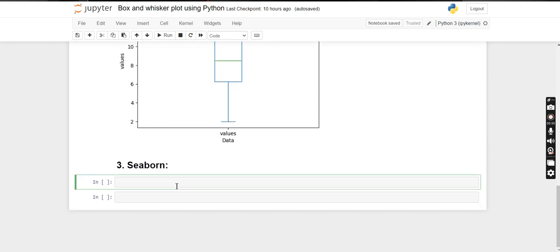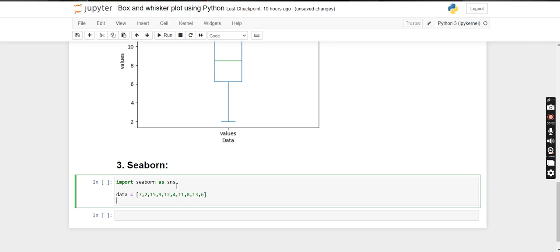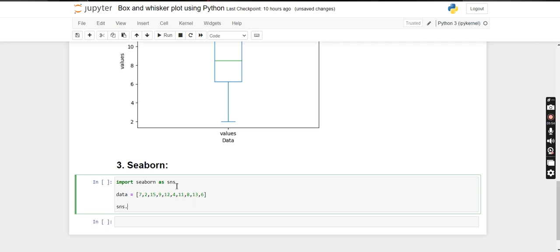Now it's time for Seaborn. For using Seaborn, we have to first import the Seaborn library. We will import seaborn as sns. Then we'll give the data. I'll just simply copy paste the existing data.